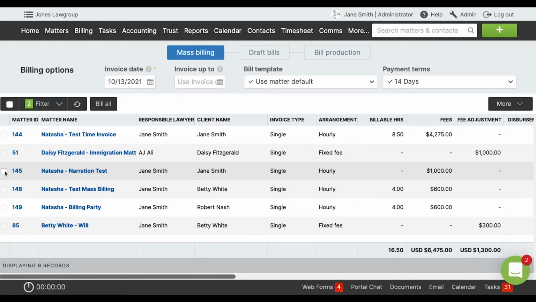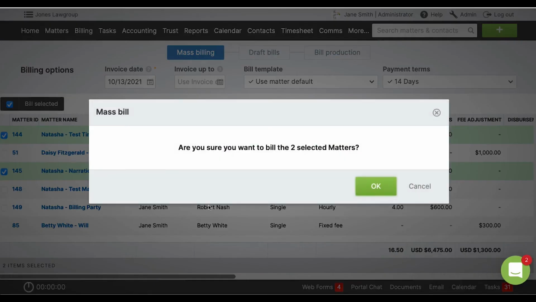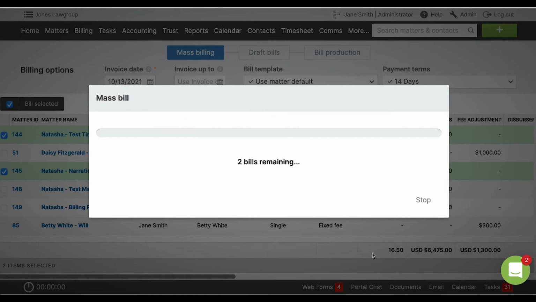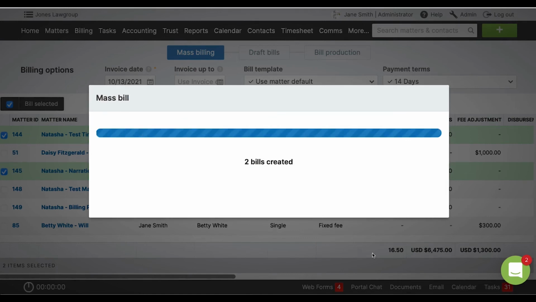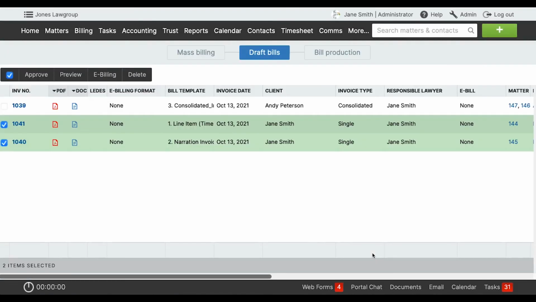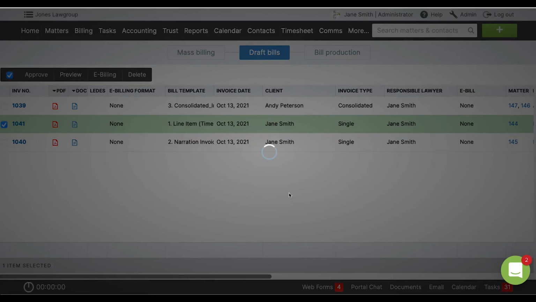So both of those I have set at the matter billing settings, and I have picked different invoice templates. So if I bill these, okay, you can see my template here is different. And let's preview the line item one first.